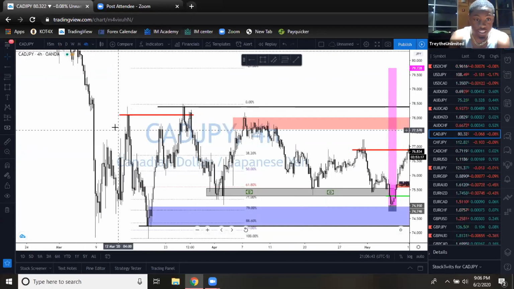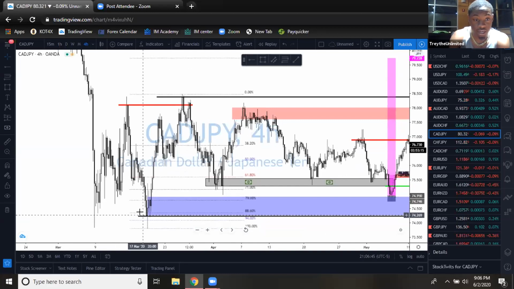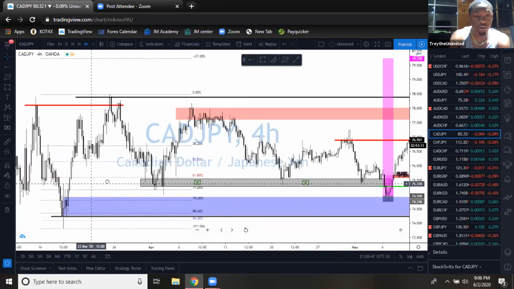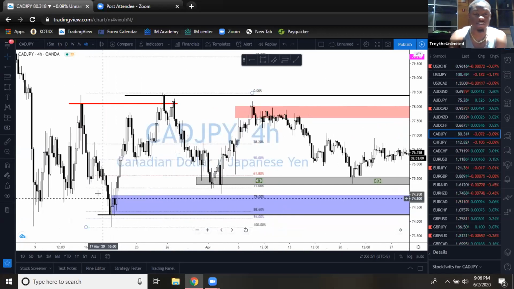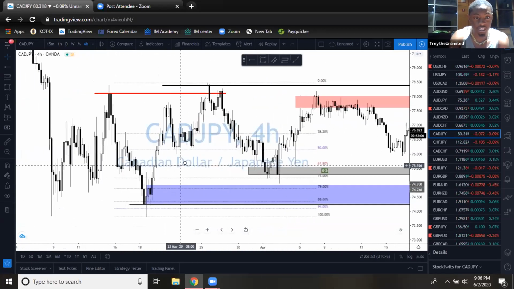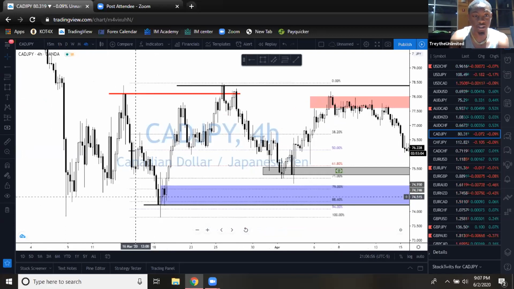So like this one, price came down and made a low, right? If you agree with me that price came down here and made a low, drop a 555 in the chat. Let's make sure everybody is understanding, looking at structure right here. Price came down to make a low, drop a 555 in the chat. All right, cool.